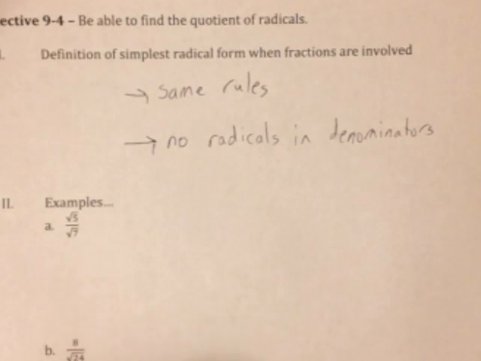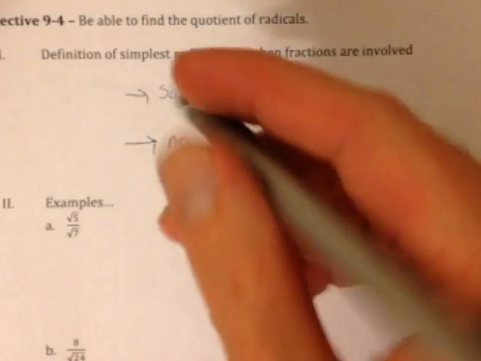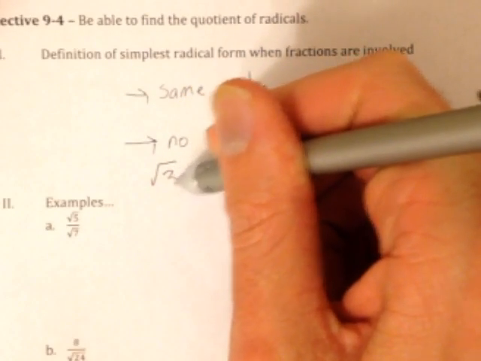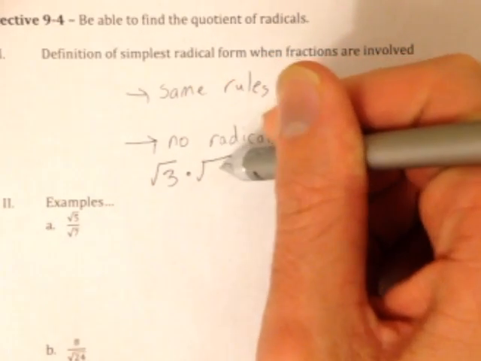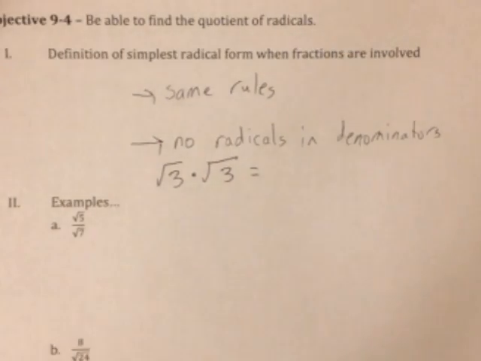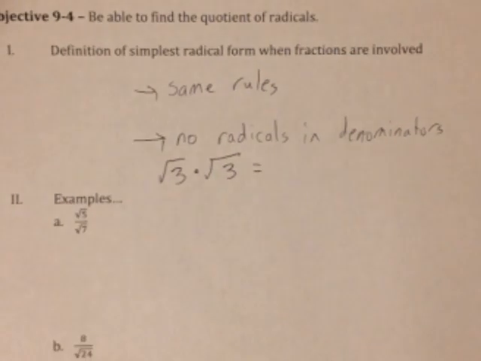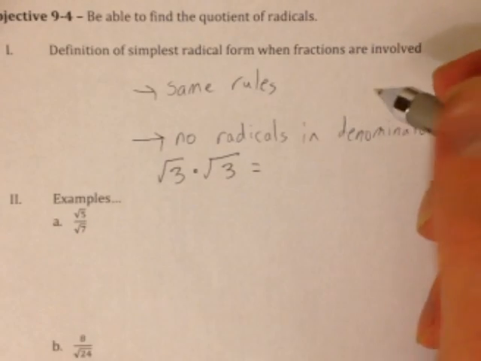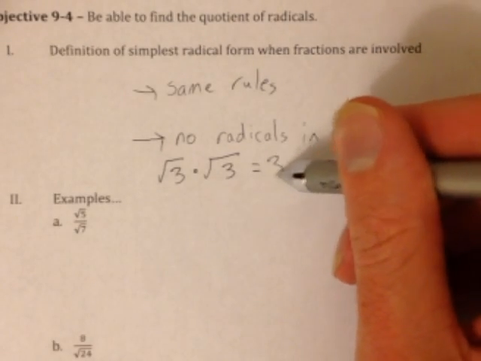Okay, so what we're going to basically have to be doing is finding a simple way to get rid of radicals. And the whole idea of what we're going to use comes from this. If we take the square root of 3 times the square root of 3, quickly in your head figure out what that is after you do any kind of simplifying that you'd need to do. Hopefully you came up with the square root of 9, which is 3.